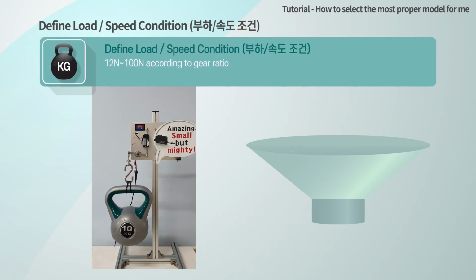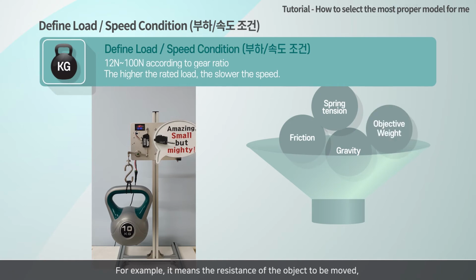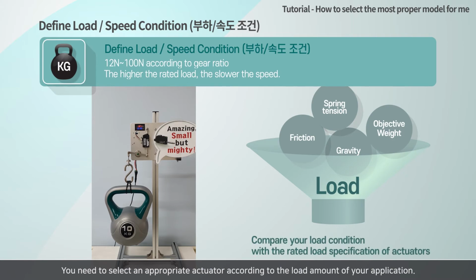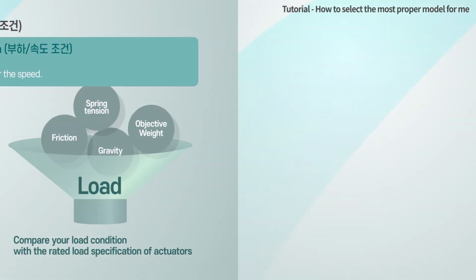Define load and speed condition. The load is the inherent force of the object to be controlled by the actuator. For example, it means the resistance of the object to be moved, the tension force that the spring wants to return if the spring is connected, or the weight including gravitational acceleration if it is on the z-axis. You need to select an appropriate actuator according to the load amount of your application. That is, you can select the actuator by comparing the required force and the rated load of our actuator.